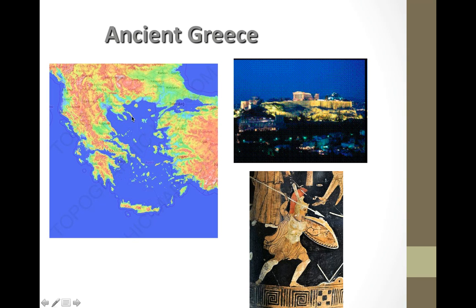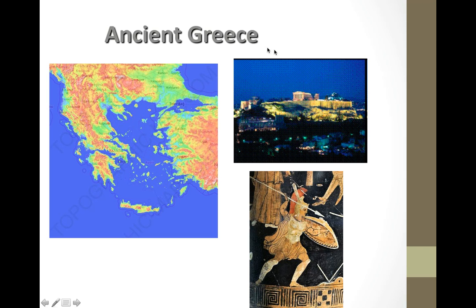This sea in here is known as the Aegean Sea, and all the Greek islands are in the middle of that. On the other side of the Aegean, you see the western coast of modern-day Turkey. One of the things I want to direct your attention to, in terms of the topography of mainland Greece and the Peloponnesus, is just how mountainous it is. Unlike other places we've learned about this year, Greece is not a river valley civilization. As we'll get into a little more, the earliest towns and cities in Greece developed in relative isolation from one another because of how imposing, how rugged and mountainous the landscape was. That's something we'll talk about at another time.